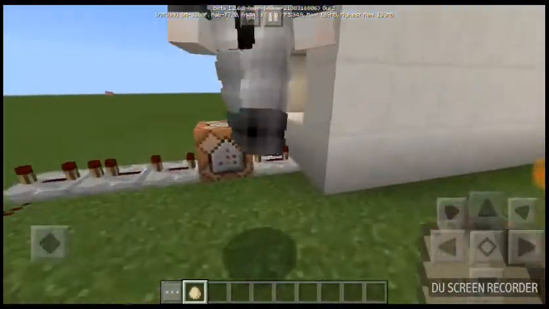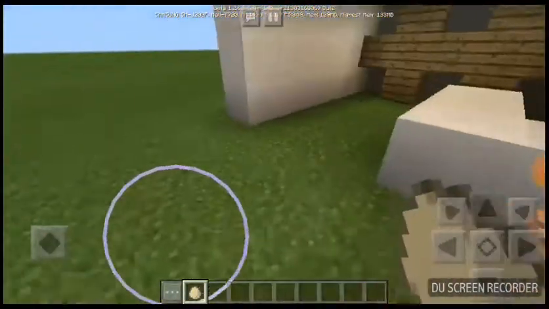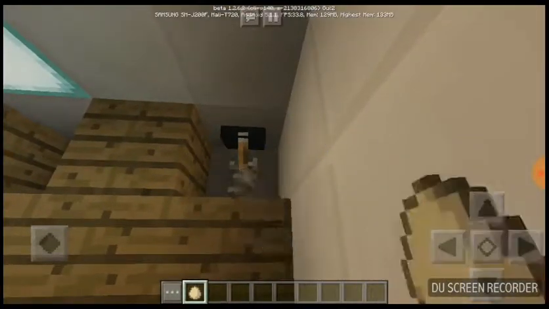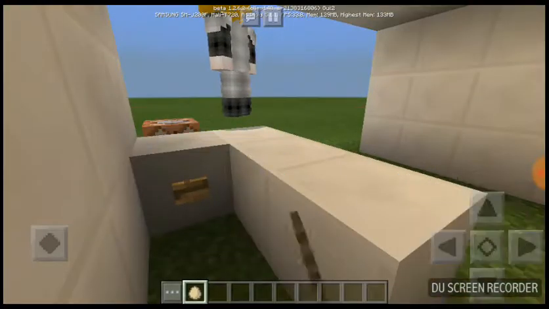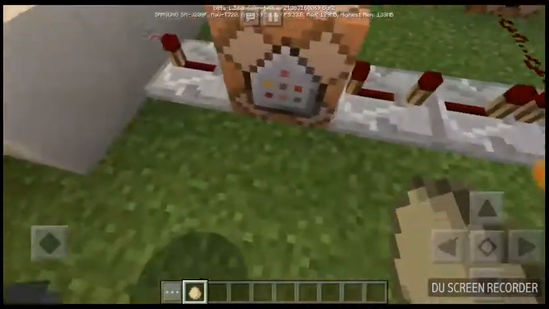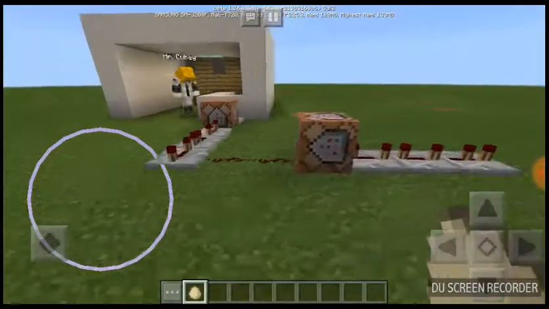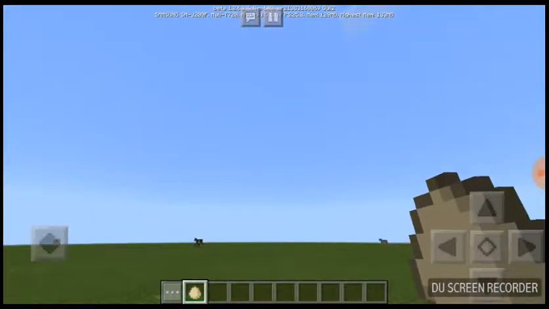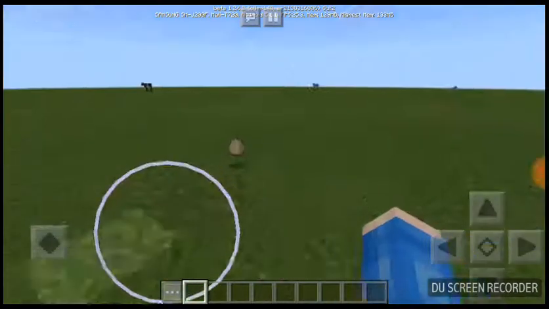I have some egg from out of the sky. Some egg. Look, the button. I don't want this egg. I don't need no egg.